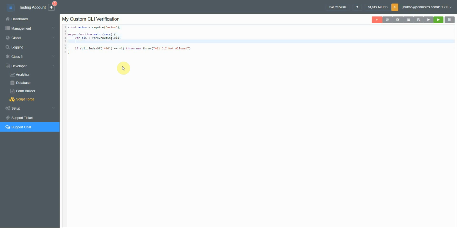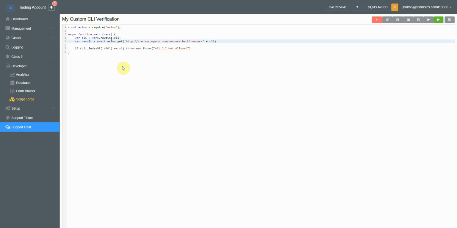And what we're going to do now, we will do var result equals await axios.get, and we'll just do a very, very simple one. We'll do HTTP, crm.mycompany.com, and we'll do number check. And let's imagine that we pass in number equals and then CLI.